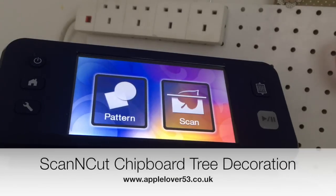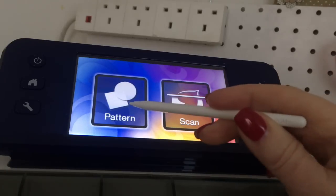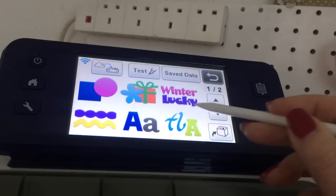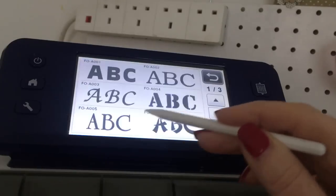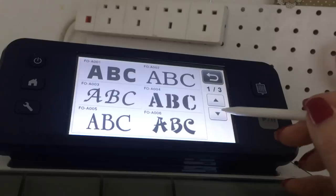Okay, I've got the scan and cut machine turned on and I've got an idea to make a little simple tree decoration. So I'm going to go into patterns. I'm going to come to this last icon here. Now, if you've not got this on your machine, use the fonts and choose a block font.